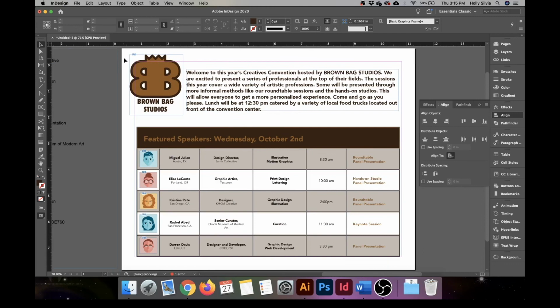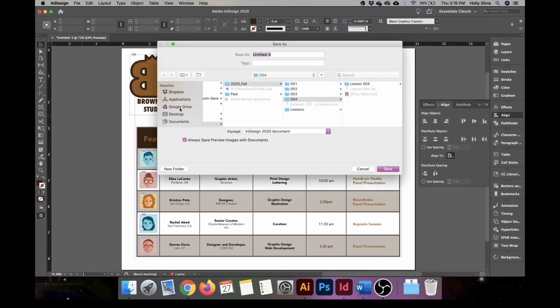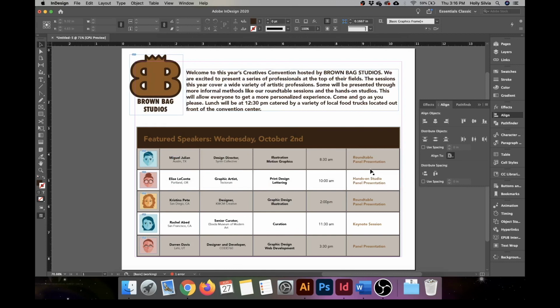And then I've got it looking the way I want it to. I'm just going to get rid of the frame we created that contained all the information for the chart. I'm going to get rid of that now because I don't need it. And I'm just going to save this as my last name _ table, and then just save it as an InDesign document, and you can turn it in as a finished product.